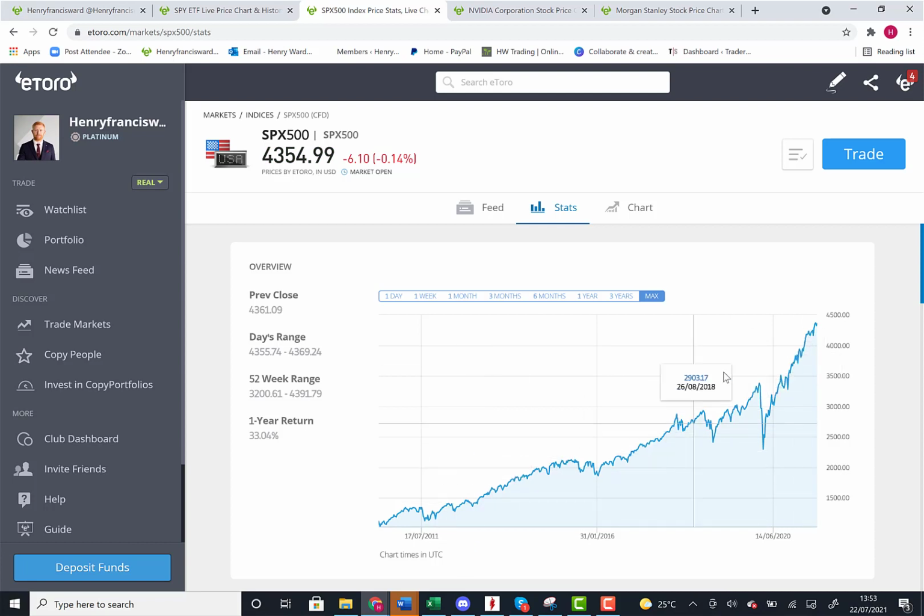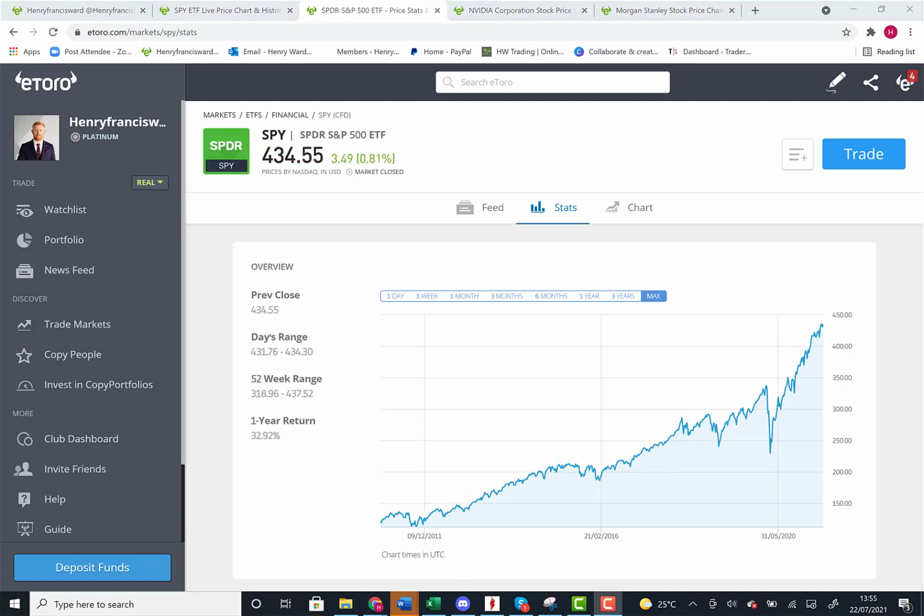Okay, that's the growth that is taken over that period of time. Just to give you a little bit of background on the S&P 500: it was initially called the Composite Index, which was created in 1923. Now in 1957 it was expanded to the 500 companies that it is today. Okay, so this has been going a long while, and if you look at it from the day it opened to where it is now, it's gone up exponentially. And that's the idea of trading the likes of these.